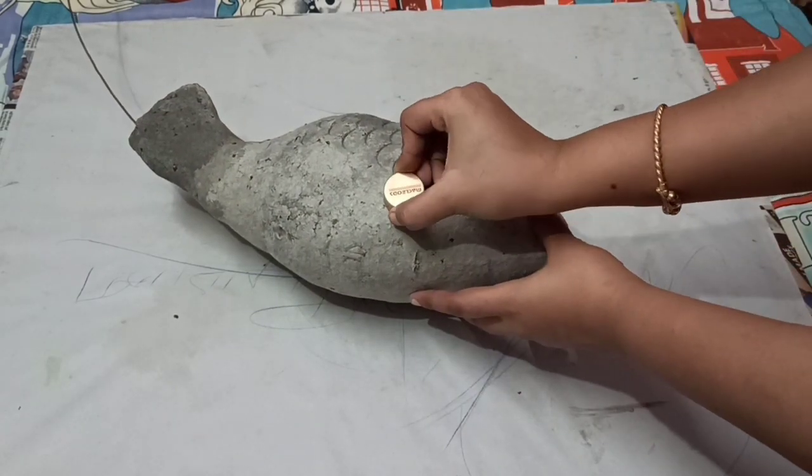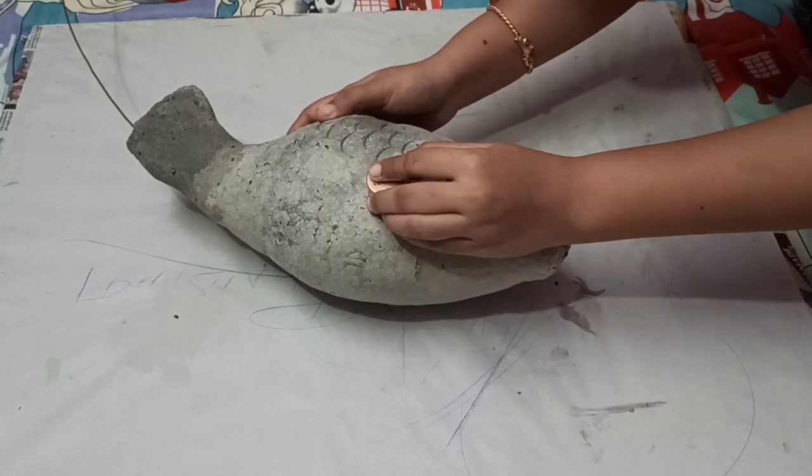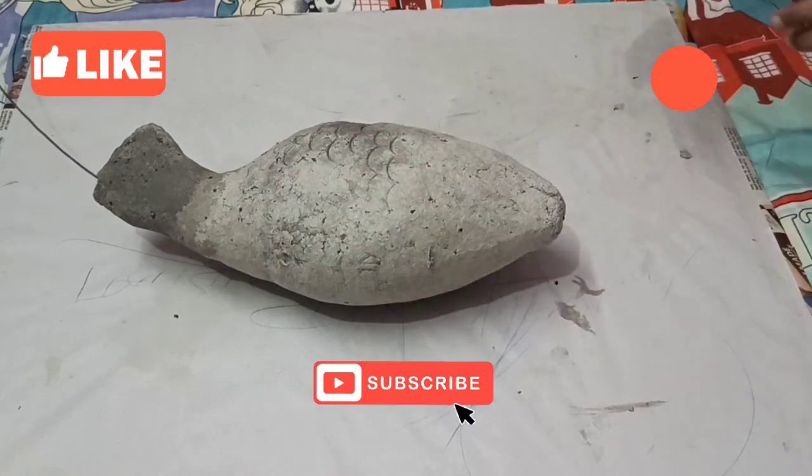After you are done with the paper pulp, just dry the structure in the sun because it will harden up and it will be convenient for you to use it further.